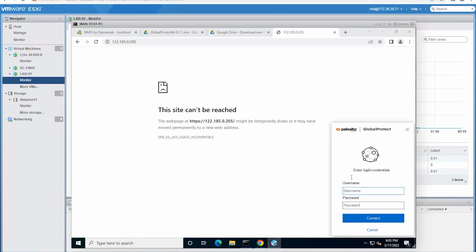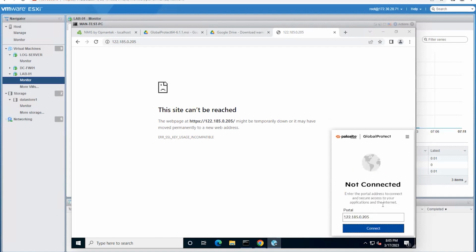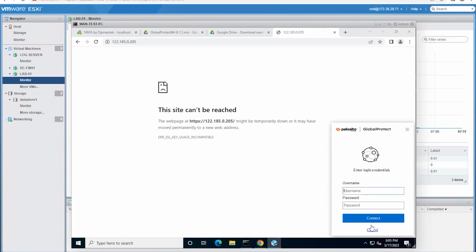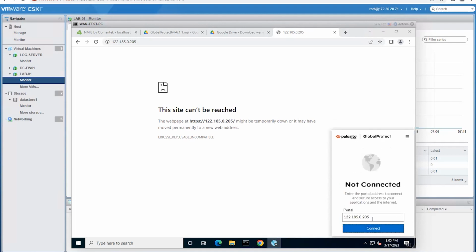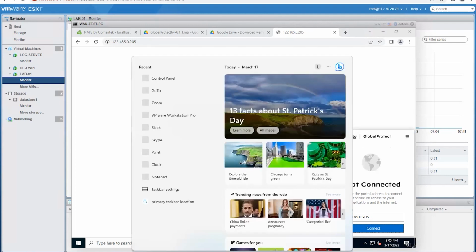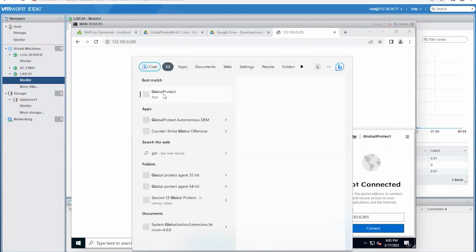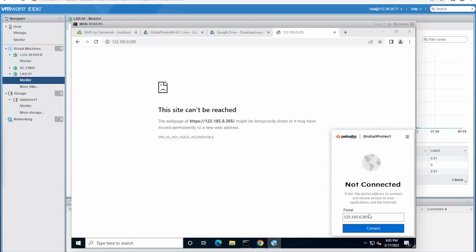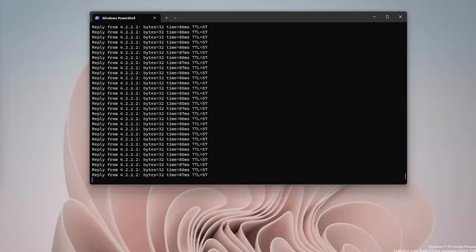Okay, because guys, this one is not working because we are using the local certificate, right? And that one is asking to proceed with any trusted certificate authority. Let me show you once again here. Global Protect VPN application. Let me open this application on my system, right? Okay, one second on my system.